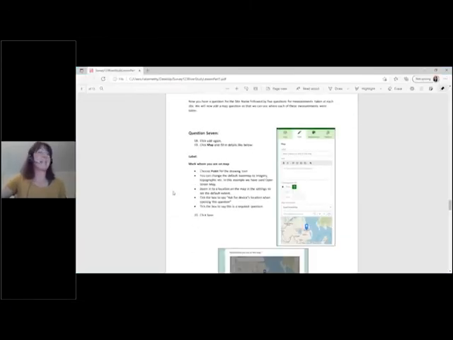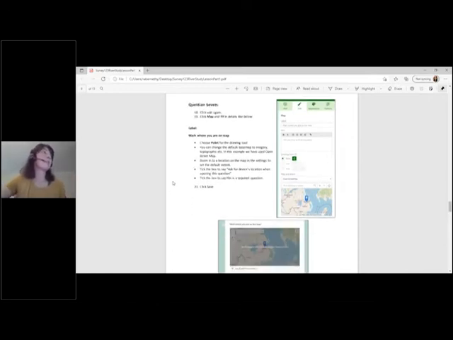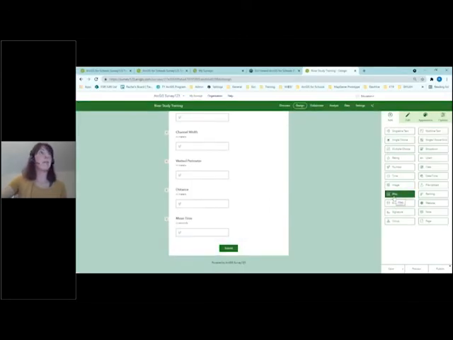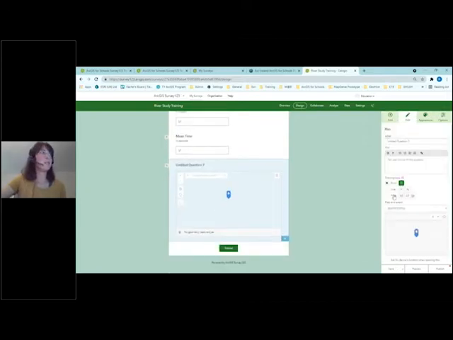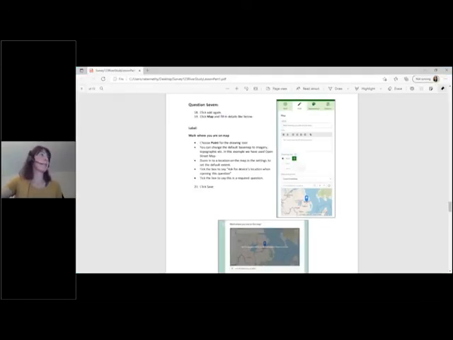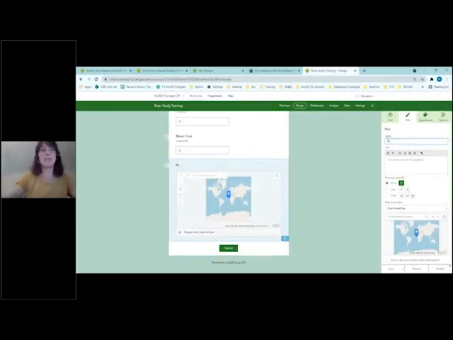So next one then is, I guess, the key part here is adding in our map question. So this is where we want to say, okay, we've already put in we're at site 1, but this map will actually let us choose that point on the map. So on our survey, we click on map question here on the right hand side. And for this, it's just going to default to showing you the whole world with the marker in the middle. So we're going to say, for the label for this, mark where you are on the map. So I'll type that in.